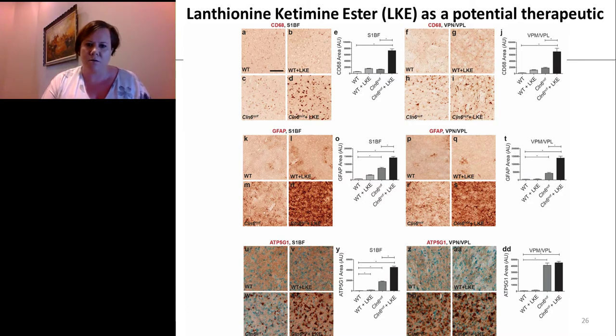Now, we don't know whether the microglia are simply responding to the disease state or whether they're actually contributing to the pathogenesis of the disease. We use this as a readout. So I would caution us that we couldn't and shouldn't make a single call on whether a drug is effective based on whether we're seeing changes, because maybe this drug is just making the brain a little bit more hyper-aware of what's going on.